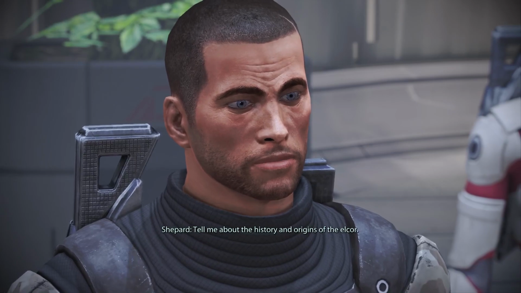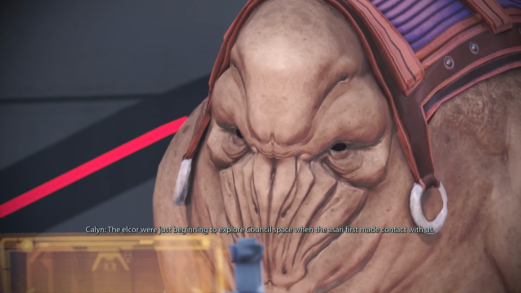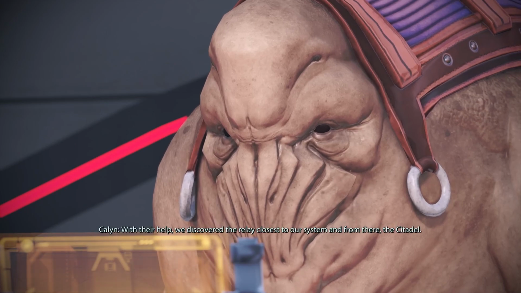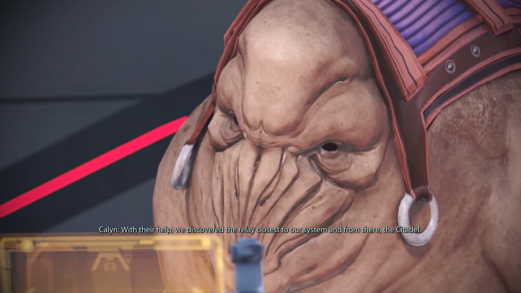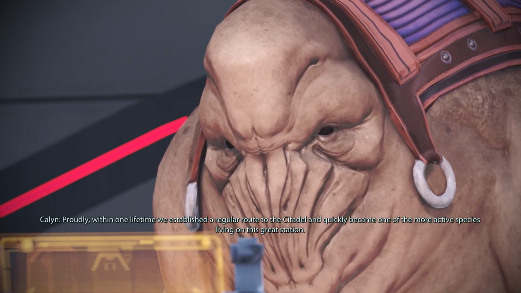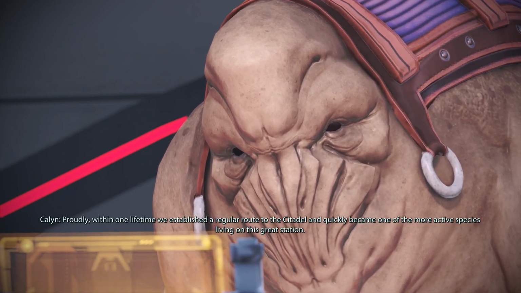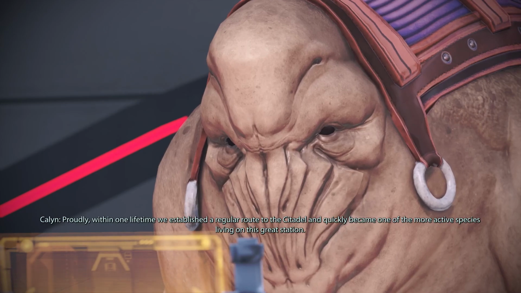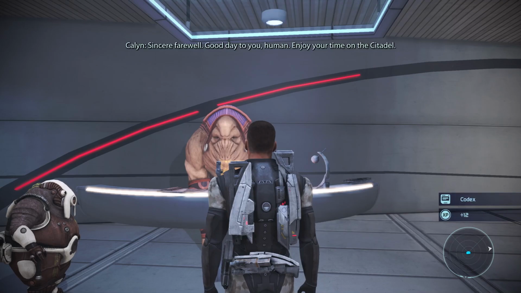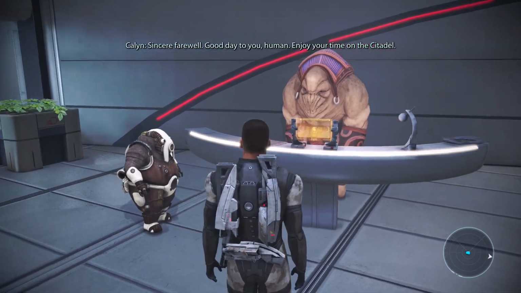Though we are always welcoming to outsiders, our government tends to be very stable. Our people are not very comfortable with sudden changes. Me neither, man. Tell me about the history and origins of the L-Corps. The L-Corps were just beginning to explore Council space when the Asari first made contact with us. With their help, we discovered the relay closest to our system, and from there the Citadel. Proudly, within one lifetime we established a regular route to the Citadel, and quickly became one of the more active species living on this great station. Alright, I'm gonna go. Goodbye, Ambassador. Sincere farewell. Good day to you, human. Enjoy your time on the Citadel.